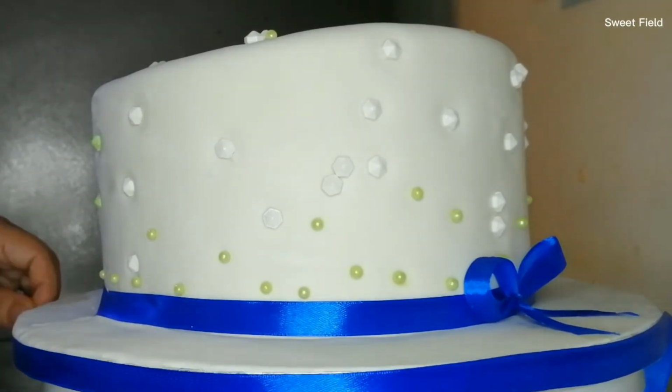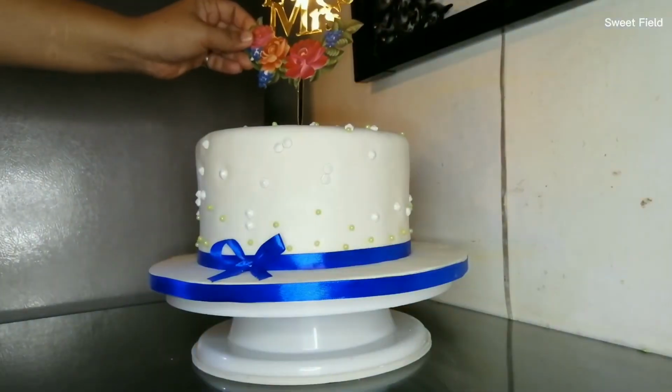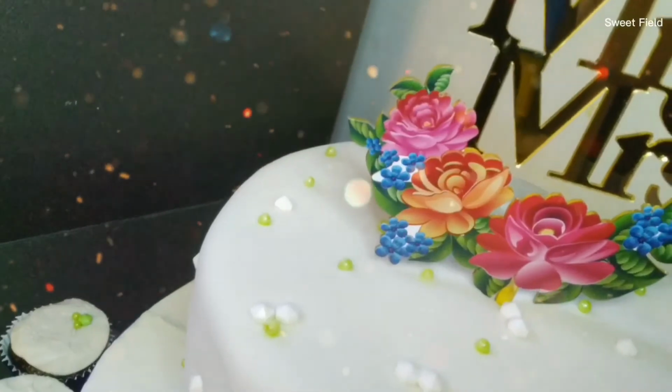And for the last part, more ribbon and of course your cake topper. And there you go, our simple minimalist wedding cake.